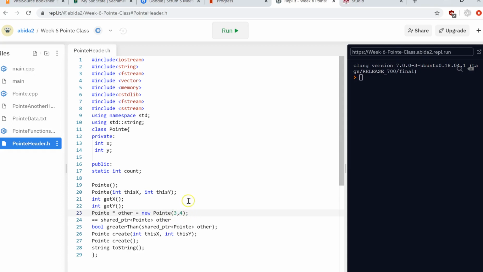This not only declares the pointer, but also constructs the point object and sets other to point to this dynamic area in the memory.